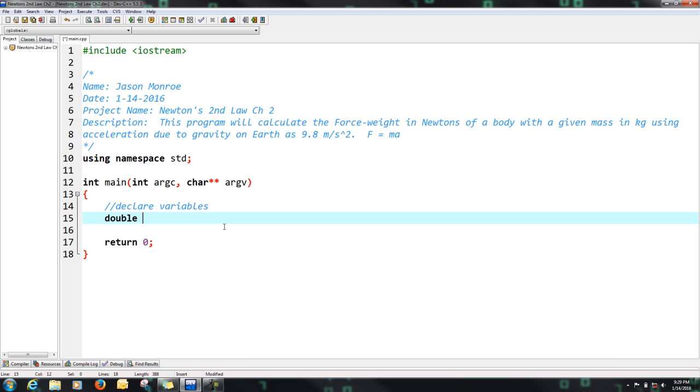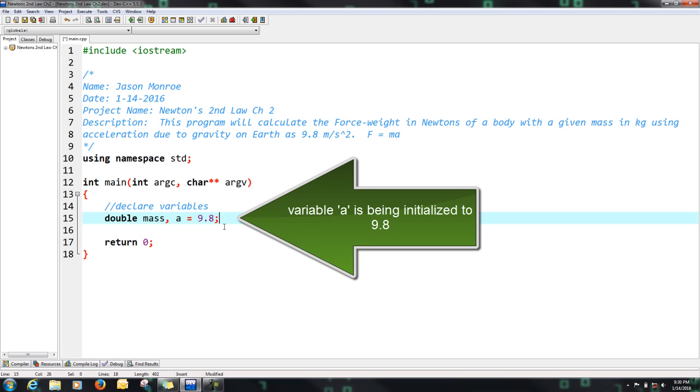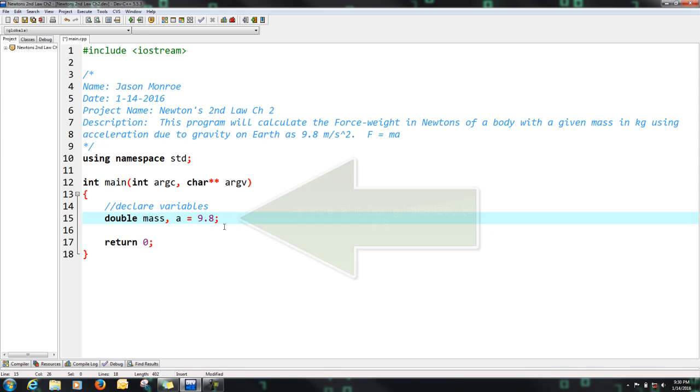So I'm creating a variable that I'll call mass, and then another variable that I'll just call A for acceleration, and I'm going to go ahead and initialize it. Initializing a variable is a term you should have picked up from this chapter. When you declare a variable, you can give it an initial value, and that's what I'm doing here.